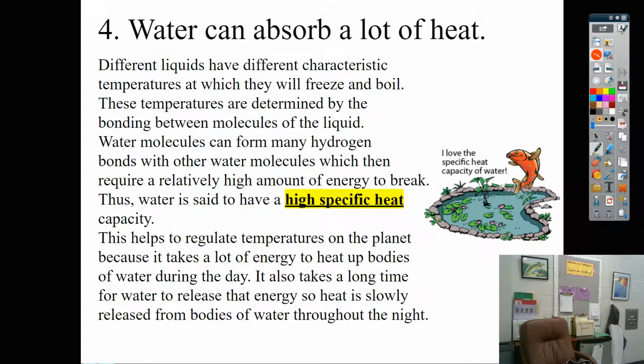Water is part of the reason why I can take your temperature and you're within 0.1 degrees of what you were 2 days before. Because water allows our body temperature to be regulated. If we had a body that was mostly made out of alcohol, it would not be good. We would walk outside on a hot day and we would be no more. Questions on high specific heat, or that it has to absorb a lot of energy?